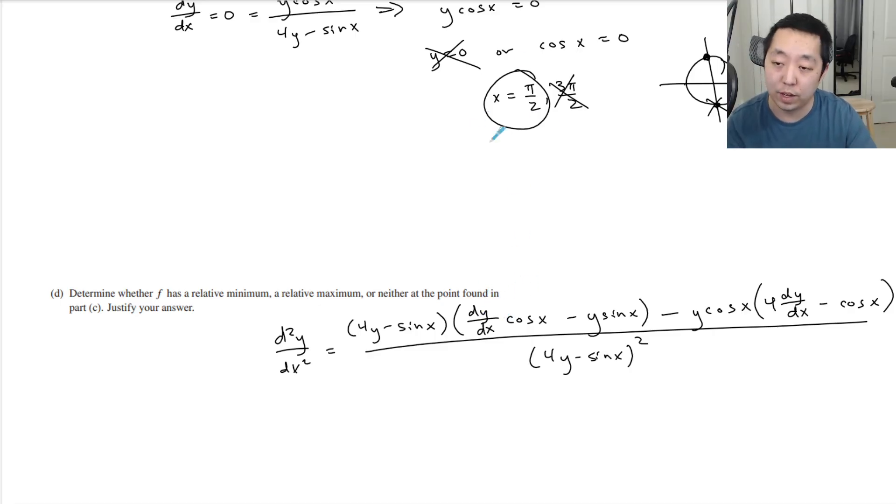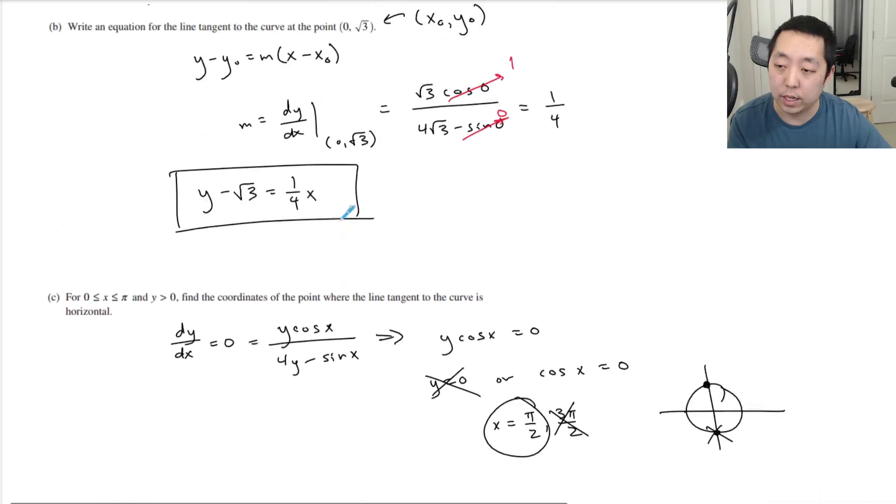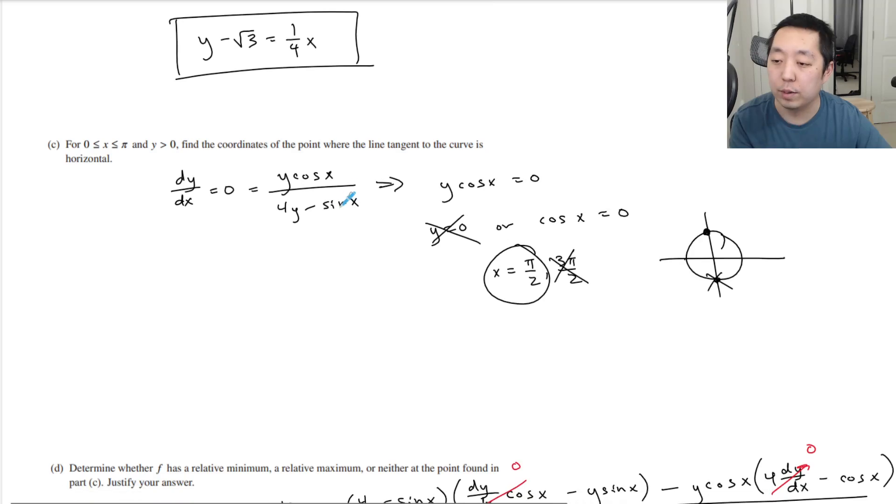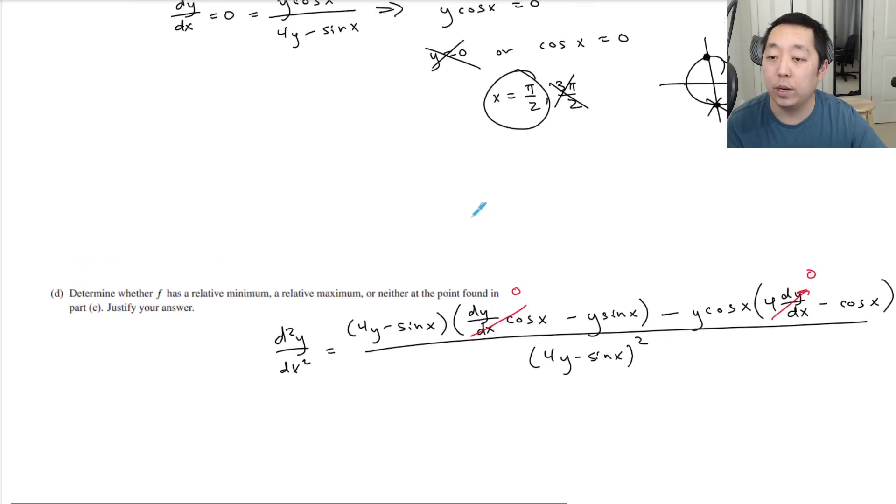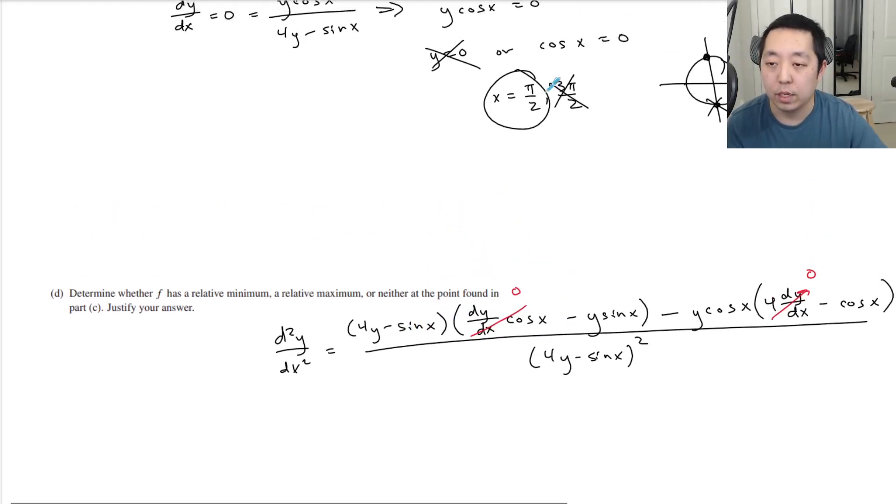But one thing that's simple is I know the derivatives are zero. Because it's relative min or max. I found that the dy dx has to be zero there. So that goes to zero. That goes to zero. Sorry, I just had a pause thing on the previous one if I should consider where the point is undefined. No, that would be a vertical tangent line. No, I'm good. So here, and then the point is at one half. So we have to look at one half. So sine of one half is, sorry, sine of, not one half.